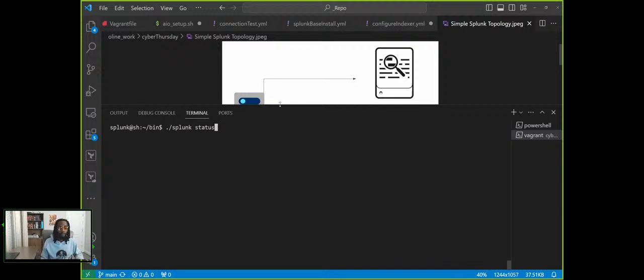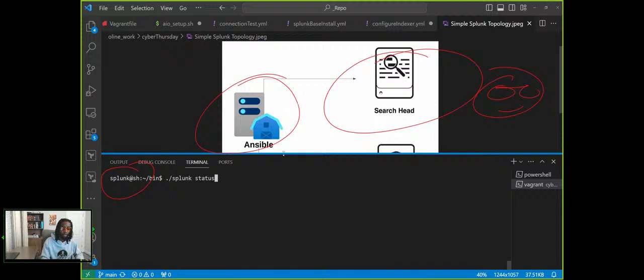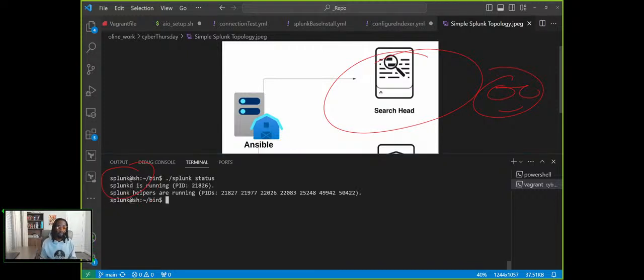This time I'm logged into the search head, not over here pushing playbooks out. I want you to see how it would be done manually. I'm literally logged into the search head and running Splunk status. And you can see we get the same output: splunkd is running. All right, I'm going to log out of the search head.